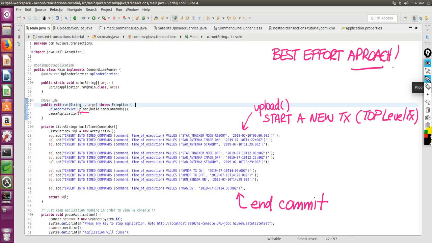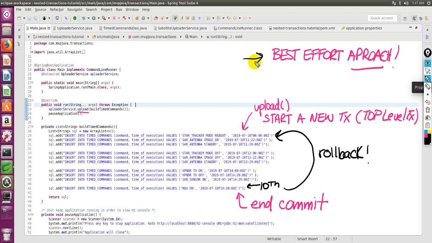But what happens is these 10 commands in a use case such as this, uploading into a spacecraft, or it could be a bad connection that you have to your database, sometimes these 10 commands. Now, again, I'm using 10 here so we can make the example manageable, but these could be hundreds of commands or thousands of commands, whatever your use case is. Let's say there's a problem on the 10th one. What we don't want is the whole thing to roll back, because if that happens, it's kind of a waste of time and resources, because you really want to have, like I said, a best effort approach.